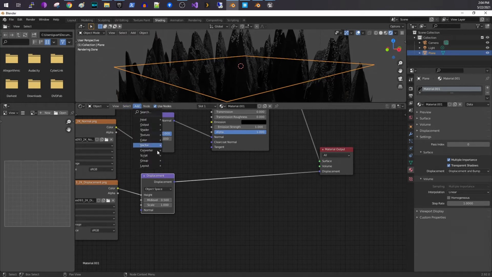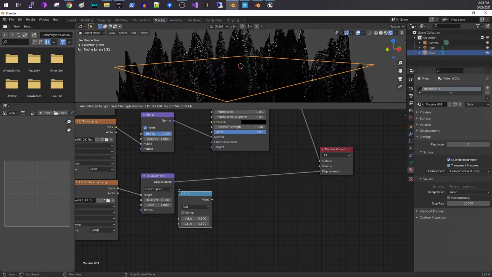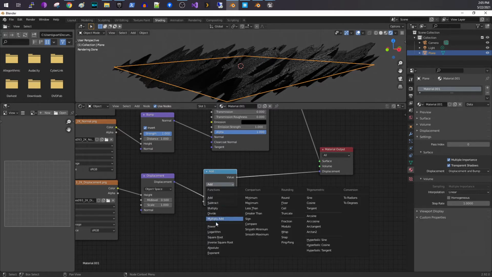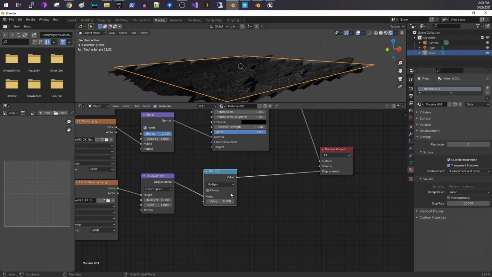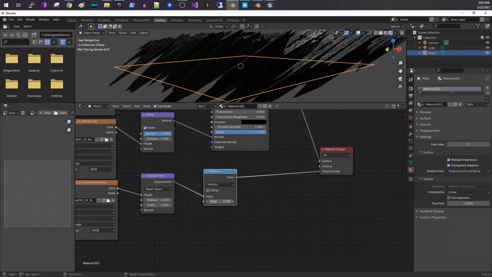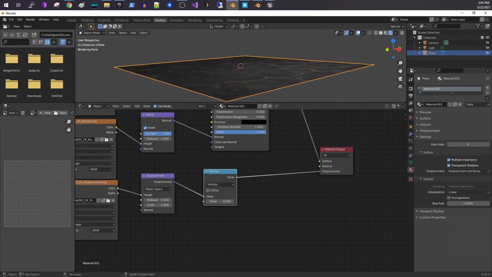So all you need to do is add a converter, a math node, drop it in here. We're going to change it to multiply. And then if we set this to 0, let me show you. If we set this to 0, you notice that there is no displacement going on.